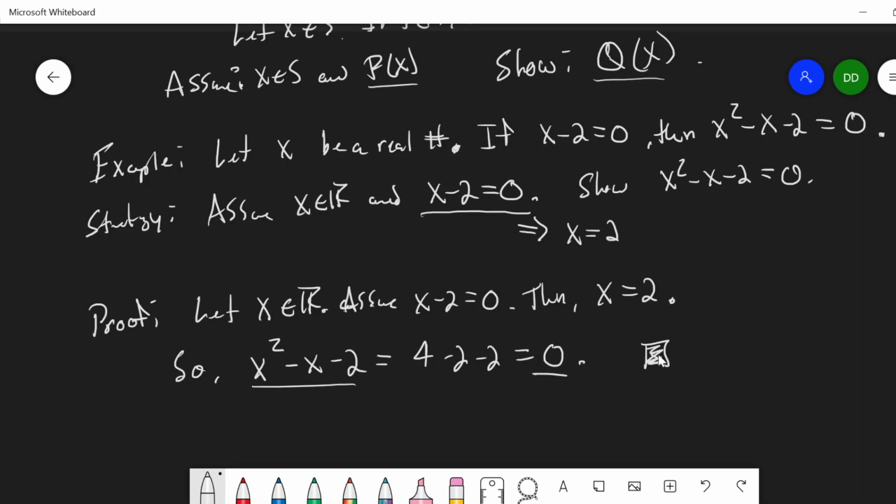Now, this little thing I put at the end of the proof, this is called a tombstone, and it's just meant to signify that I've finished the proof, that I've terminated at the conclusion. All right, the rest of this video is for this section. We're going to look through several different examples of proofs, proving statements like this, and we'll see a few different techniques coming up. See you there.